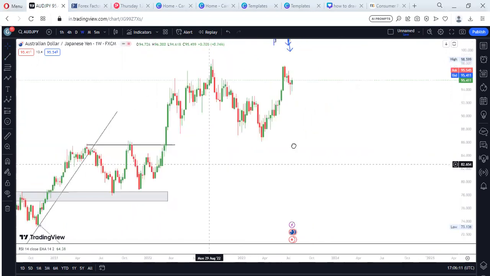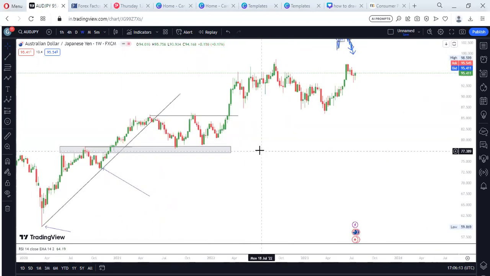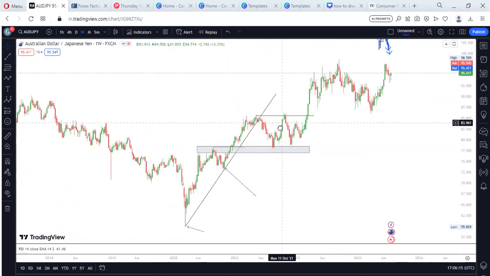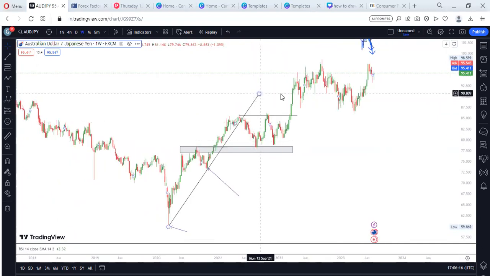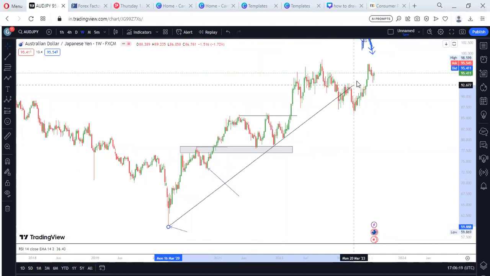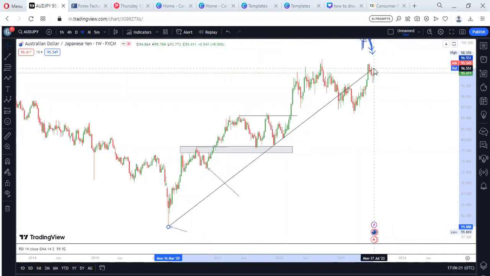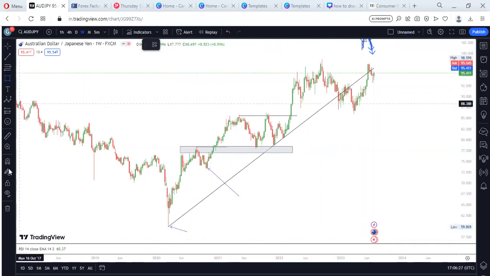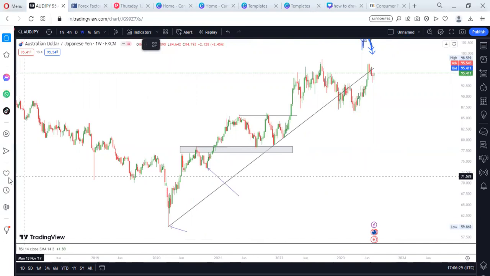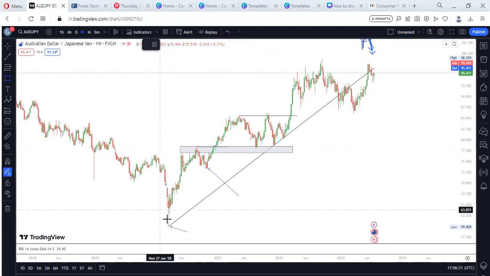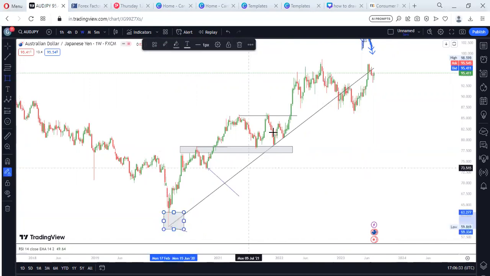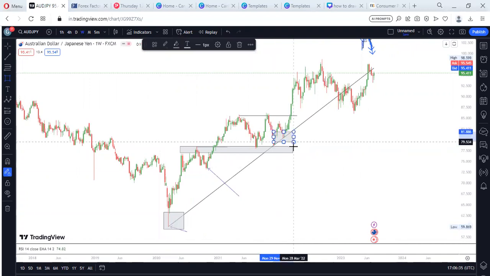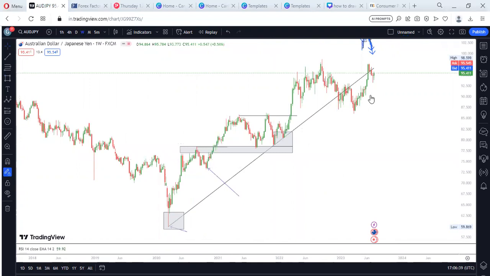So this is what we call an uptrend. Immediately the market broke this, what will you do? You move this trend line to this one again. So right now, what do you have here? You have one right here, and you have two. So we have two touches here again.